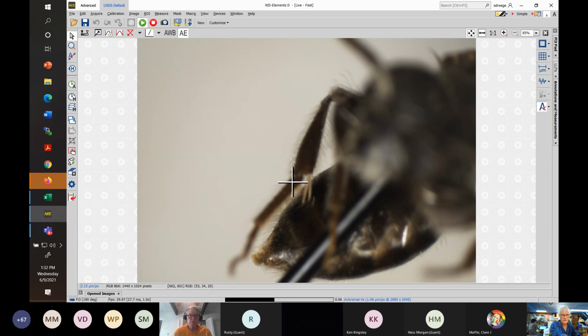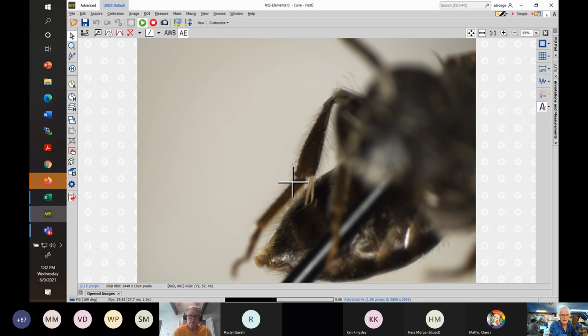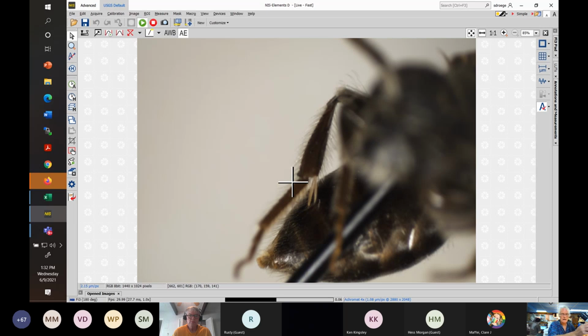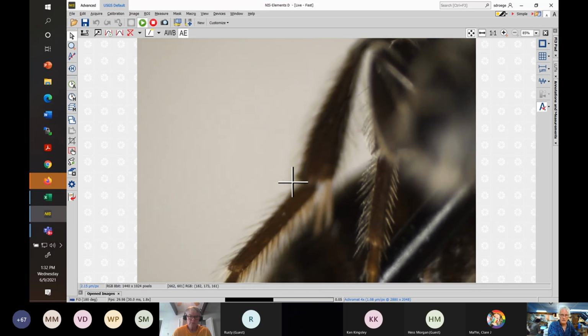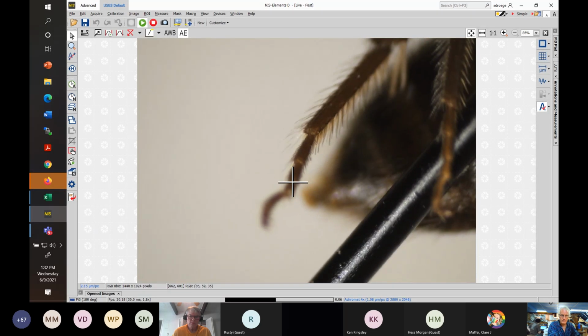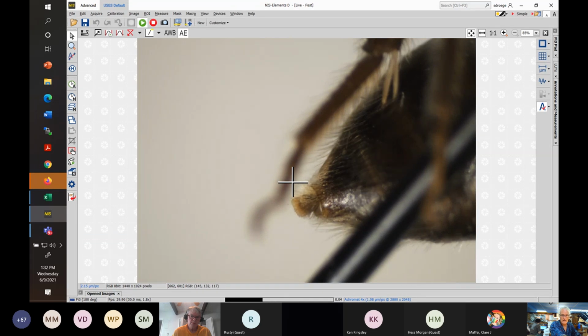There's some other structures down here in the S7, 8 area. So, okay, we are on the underside. We're looking at the sternites again here. So these are the sternites, and here we're not going to get into this, but I'll just point out this would be S7, or is it S6? S7 is the final on a male. Well, S8 is the final. Well, it is on the normal, traditional, visible one. So we'll have to go back and review.